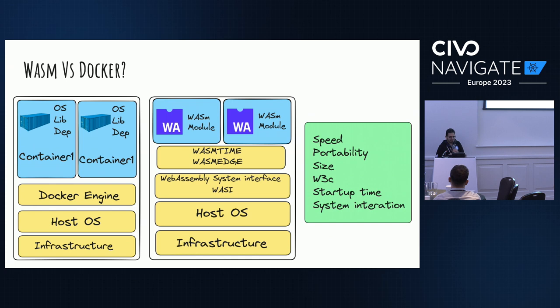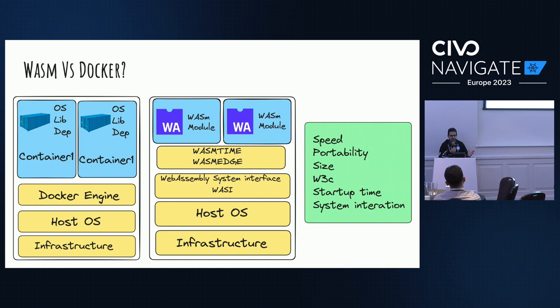Now, Wasm versus Docker, a quick overview here. So you have your infrastructure, you have the host operating system, you have the Docker engine, and then you have your containers. Containers are a mini OS kind of thing, or a mini VM, that already has your operating system libraries. When you exec into that, you can see the slash lib, bin, all those folders. On the other hand, WebAssembly will have your infra OS, your WebAssembly runtime, Wasi comes with it, and you will have your Wasm modules that can be run.